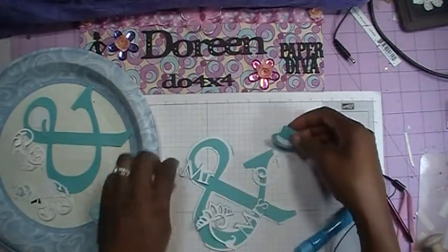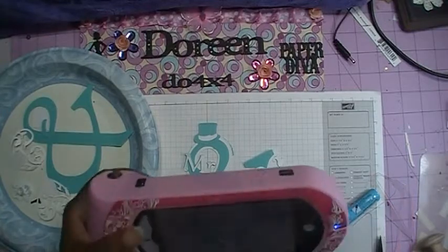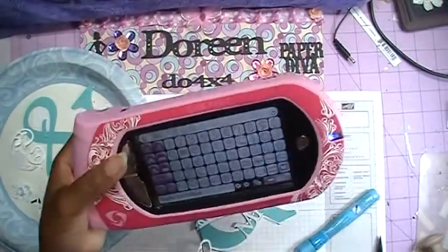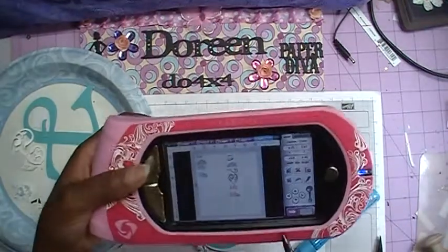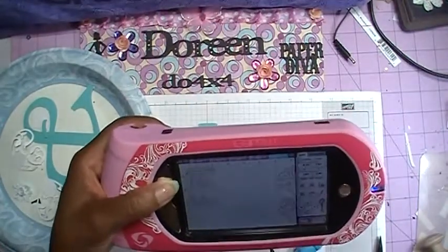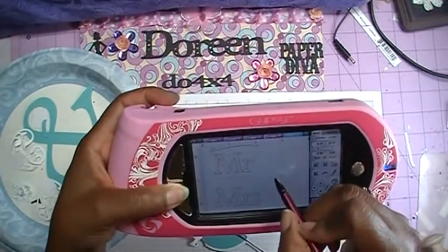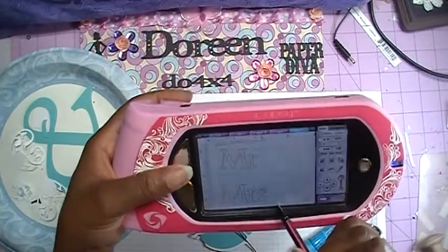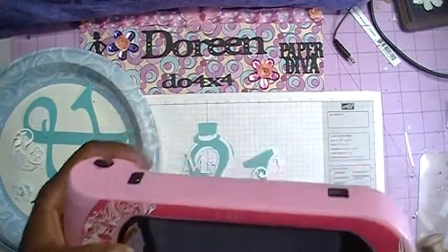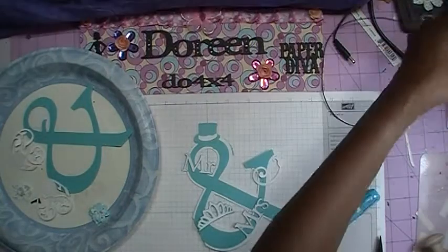So now for the Mr. and Mrs., that is the Plantin School Book as well. And what I've done is I've taken my letters and welded them together. So I'm going to make this a little bit larger so you can see where I've taken and welded my letters together to spell out Mr. and to spell out Mrs. And those were also cut at 1 inch as well for each of the letters.